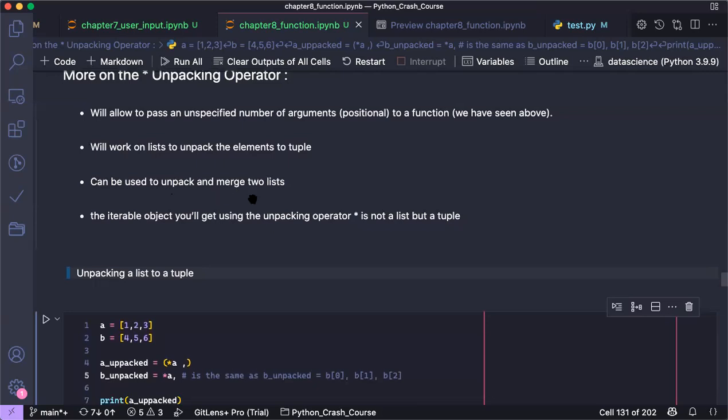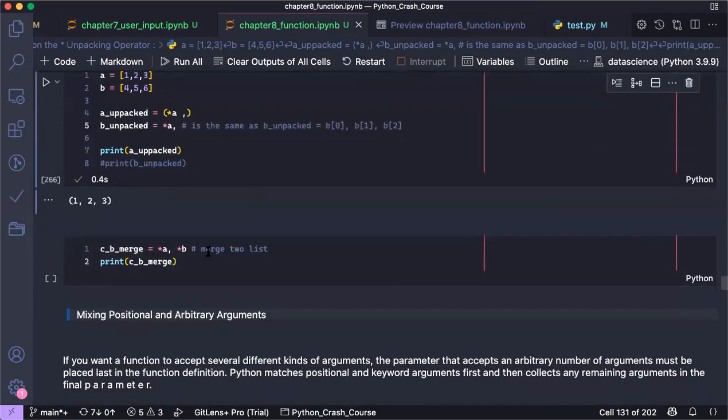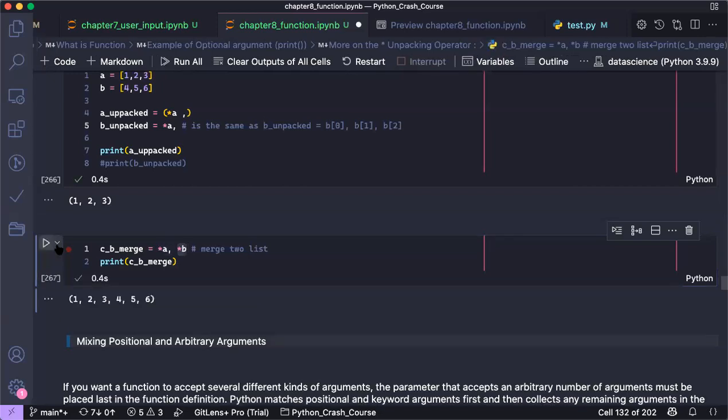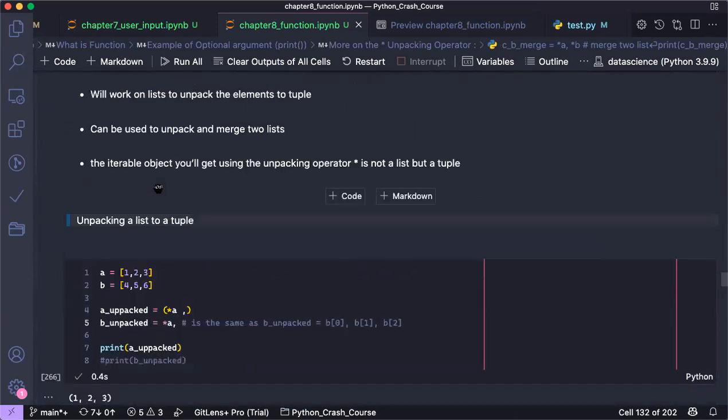It can also be used to unpack and match 2 lists. So here I have A already. I have this. So now I can match them in this way. This will match these 2 lists into a tuple. Can you see that? So this is also one of the functions of the unpacking operator.